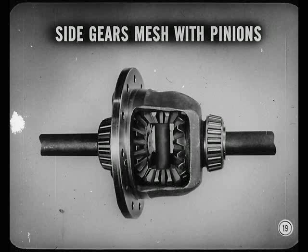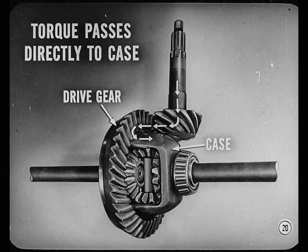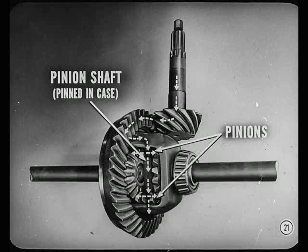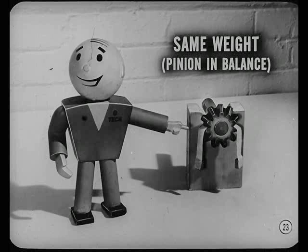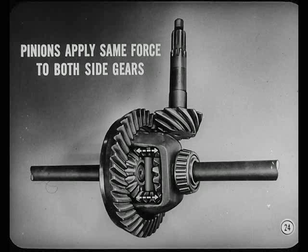These pinions are free to rotate on the pinion shaft, which is held stationary in the differential case. The side gears are located so that both of them mesh with the pinions. The axle drive gear is bolted securely to the differential case, so gear torque passes directly to the case. Since the differential pinion shaft is pinned in the case, the torque is taken by the pinion shaft and applied to the bores of the differential pinions as a force. Each pinion is like a balance, pivoted about its center. If you put one weight on one tooth on this side and the same weight on an opposite tooth on the other side, the pinion would balance the weights like a small scale. The pinions have to apply the same force to both side gears — they cannot apply more force to the teeth of one side gear than the other.